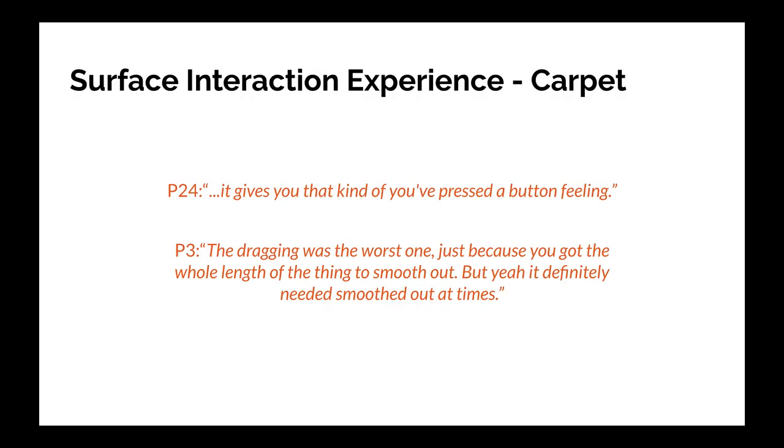Our participants found texture to be both a positive and negative experience. The softer textures of the carpet were appealing for reasons such as this "I pressed a button" feeling. I thought this was really interesting, people forgetting the material is not connected to the device in any way. But there was also this idea of dynamic interference. The long fibers of carpet can move and cause interference with the projector. So although it is a really soft material that people might like the touch or feel of, it isn't always practical. Considering what surfaces you have at home is therefore quite important, especially when acknowledging that a device like this is quite expensive.